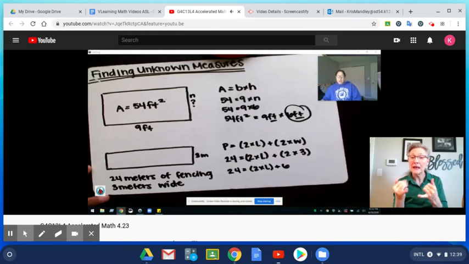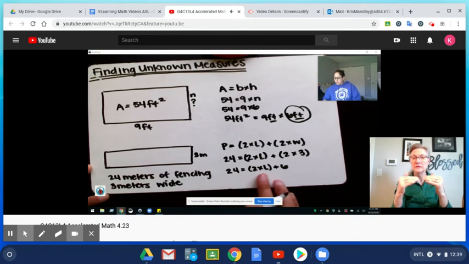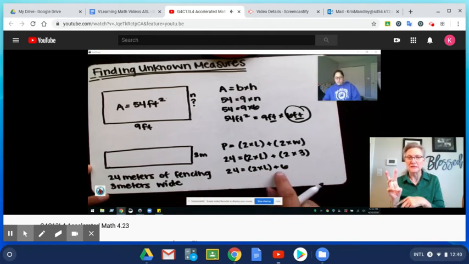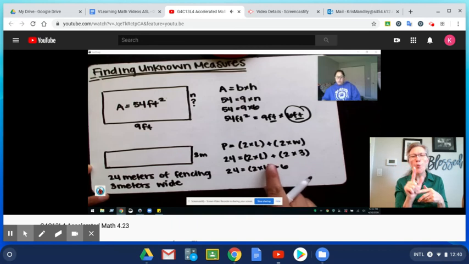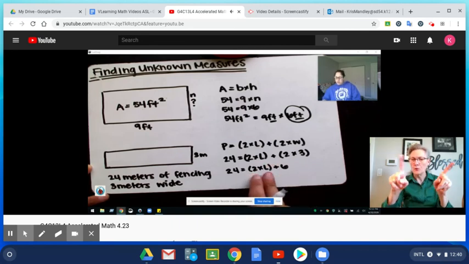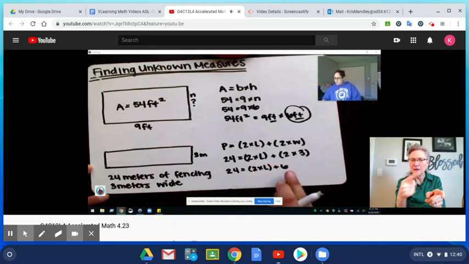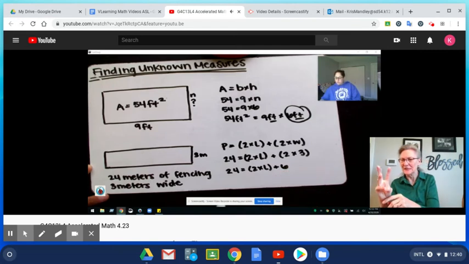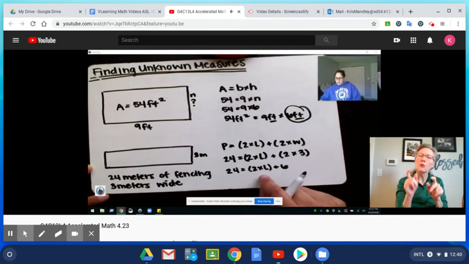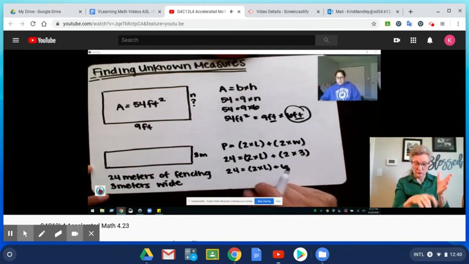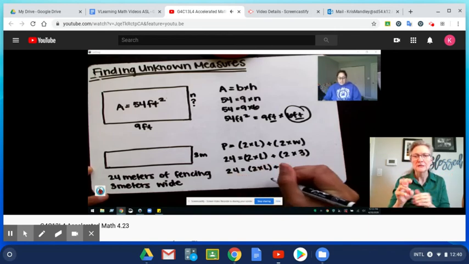So now we have an equation that looks like this: 24 equals 2 times something, plus 6. So right now we need to think, okay, what plus 6 gets us to 24? We're thinking of this as one whole unit right now. Those parentheses tell me whatever happens in there, it's going to become one number, just like that 6 became one number when I plugged in 3 for my width, right? So I'm thinking, okay, well, what plus 6 gets me to 24? You can do some subtraction, 24 minus 6, and you're going to find 18, right?